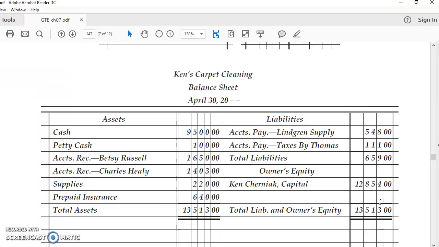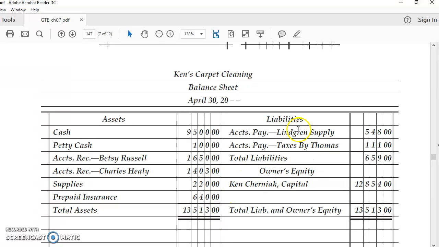When we list our assets on the balance sheet, again, these totals come from the balance sheet section of the financial worksheet. You're going to literally just copy down the data from the balance sheet section. So if your balance sheet section on the financial worksheet says that you have $9,500 in cash, you're going to list it as such, and so on. Then you're going to put a mathematical line after you list all of your assets, and you're going to put total assets, and you're going to add up your assets. You are done with the left-hand side of the balance sheet.